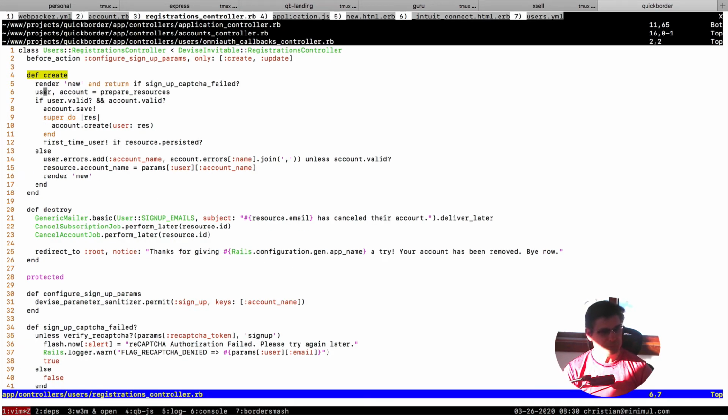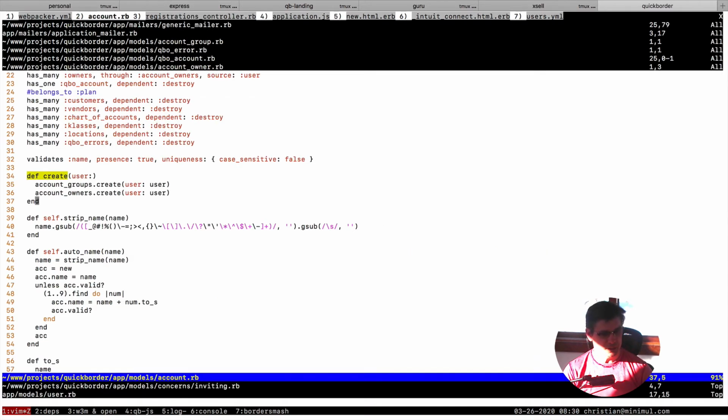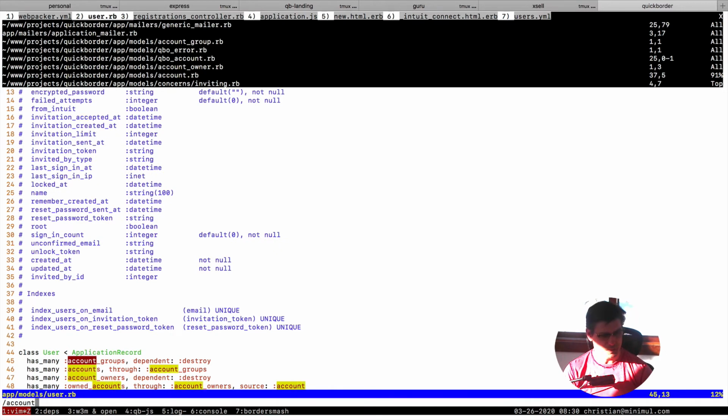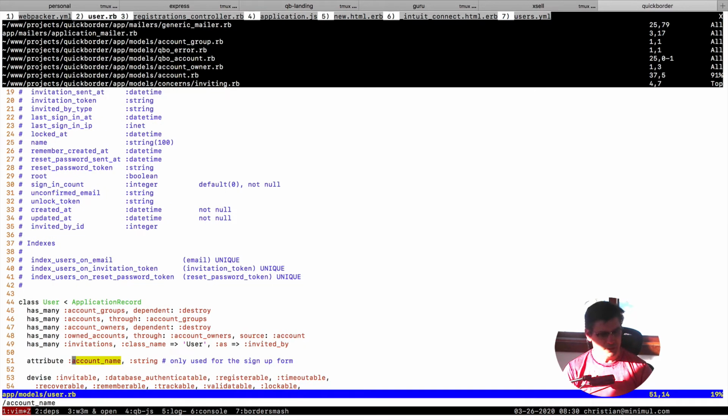So what I first had to do was just prepare the account. Oh, let me just say the first thing I had to do was you can use the new attributes API in, where am I here? User. And what did I call it? Account name. Okay, this is what I did.